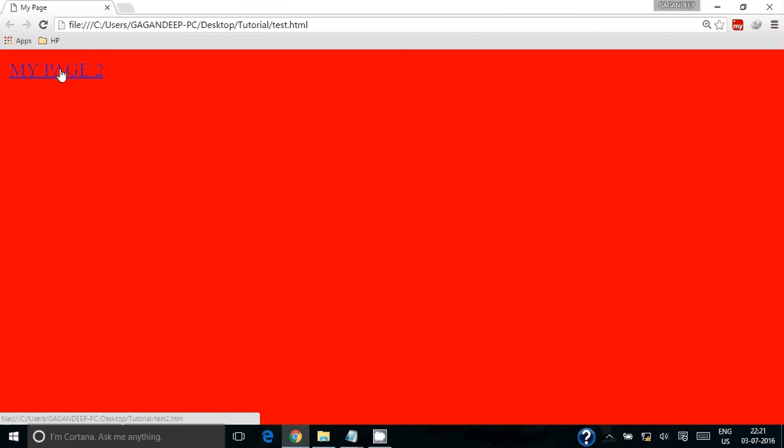And when I move my mouse anywhere on other sides of the document, I'm getting nothing. But when I just roll over it, see, it's getting a hand which says this is a link. And if you see the bottom of the web page, you will see the page that it will be redirected to. So it is showing the path.